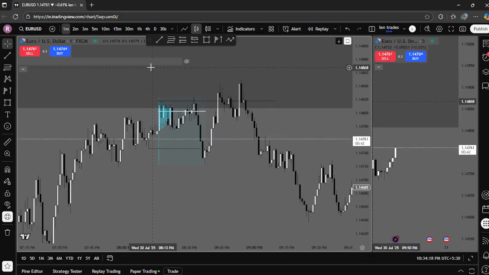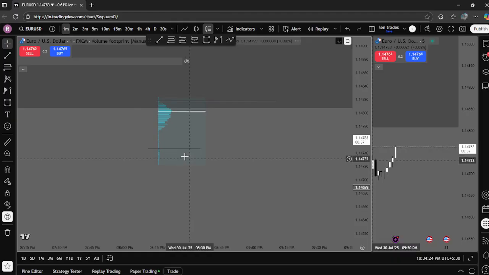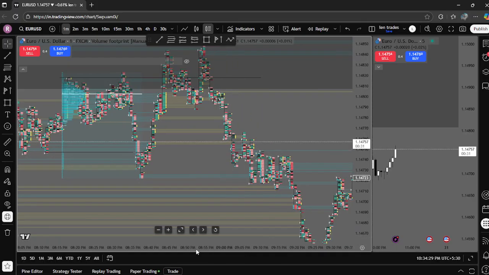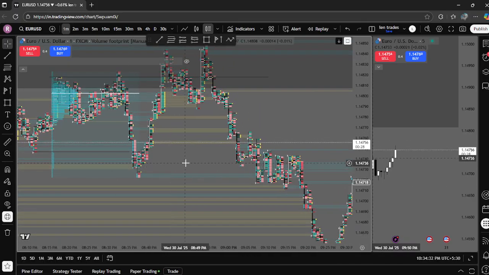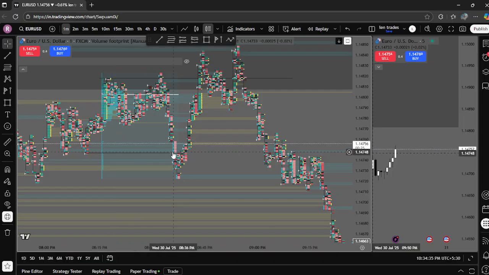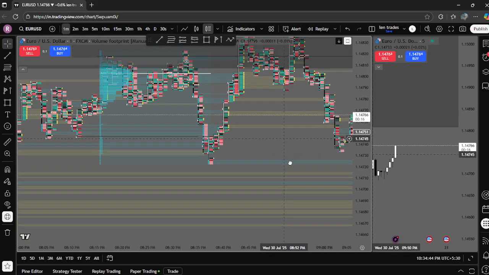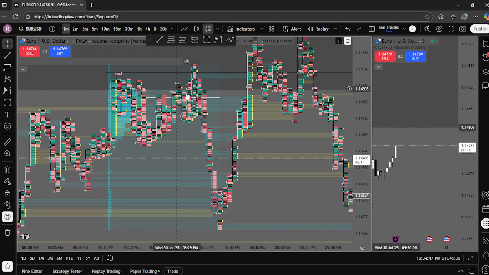Now my idea is to check the footprint chart. As you're displacing through, there's a loss of volume coming in. This candle that is breaking through this low also has a lot of sell side imbalances. If I open this up, you can see there is a lot of buying. See these green colors, there's a lot of buying happening, potentially showing that by this structural shift, all of that buying got absorbed into the market.